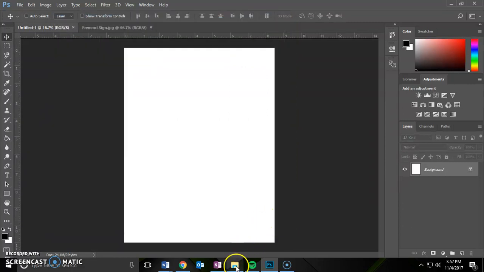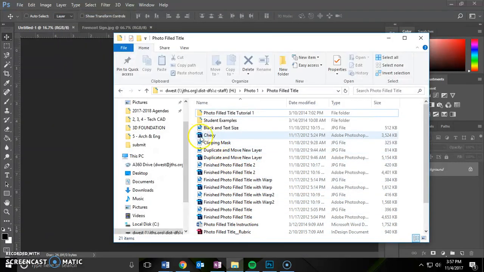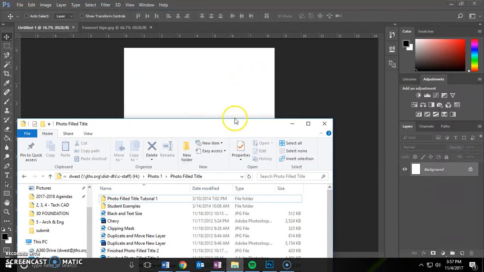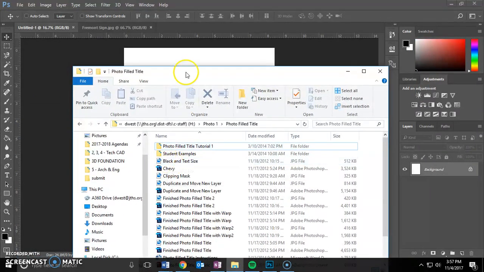Okay? So, let me show you what different files look like. So this icon right here indicates that this is an Adobe Photoshop file, versus this image, which is just a JPEG or a typical picture file. So it's important that you know the difference, because Photoshop files, you can go back into Photoshop and work on it. Picture files, you can only open the file back into Photoshop and work on it. And I know that may sound a little confusing right now, but for time's sake, we'll dive into that later. But you just need to know the difference between these icons.